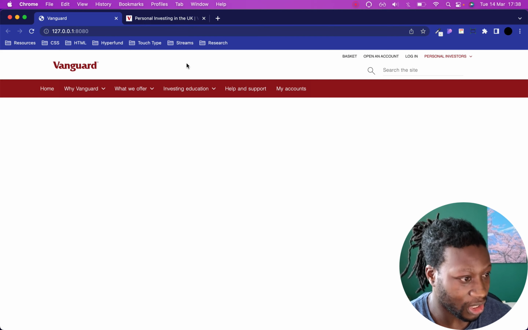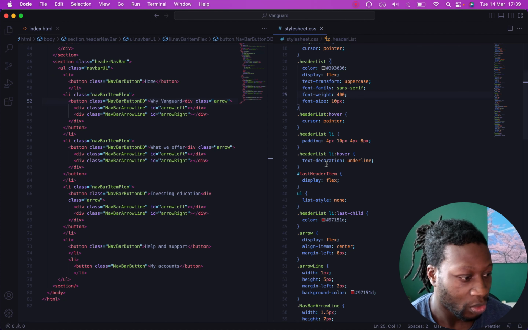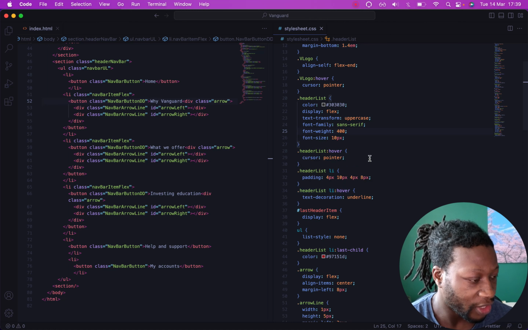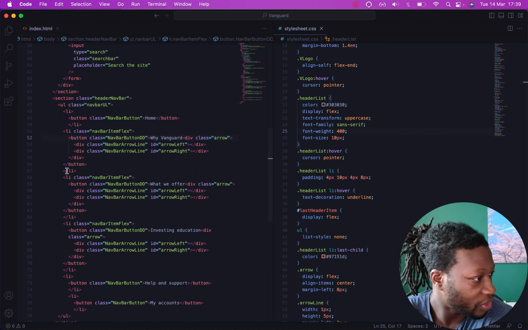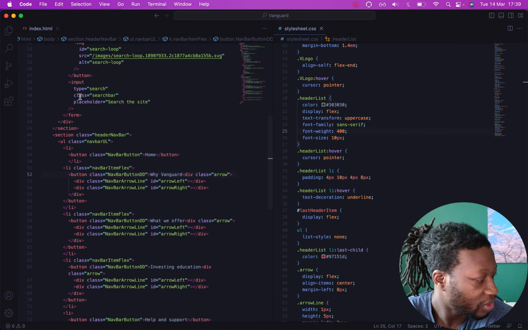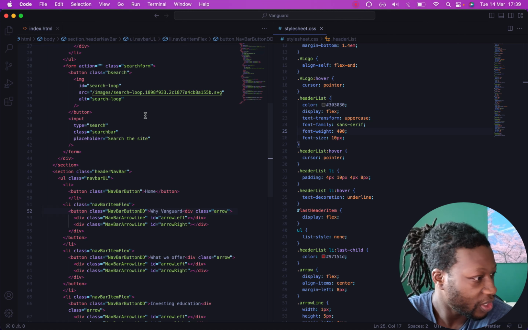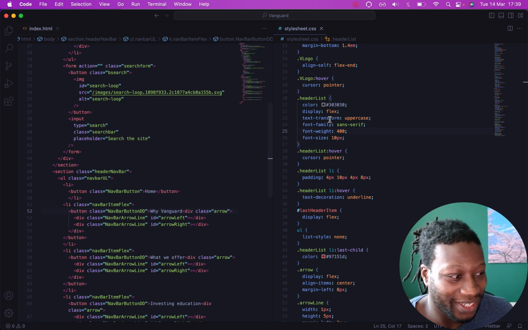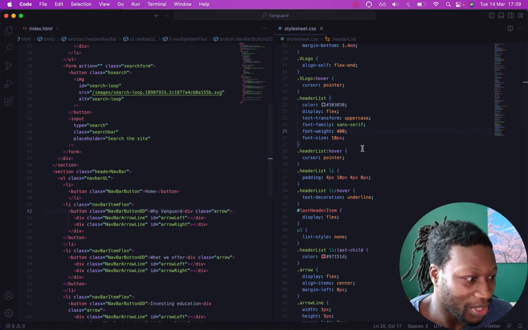Should also be easy. What we're going to do now is get the search bar. I think I made it a button. Yes, there's a picture inside a button, B search.